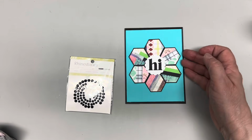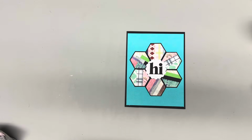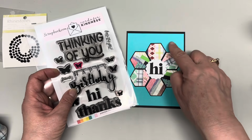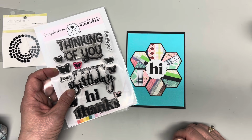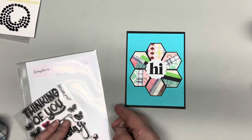I should, oh shoot, if I had thought about it, I should have done paint splatter. But I'm going to put a couple of bling on there just to, oh, you know what would be cute? Maybe I should do butterflies. Yeah, let's do some butterflies. Never mind the bling. Let's do something different.